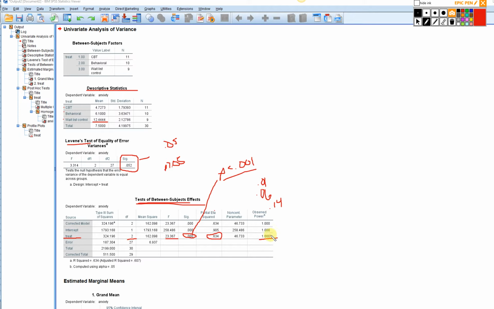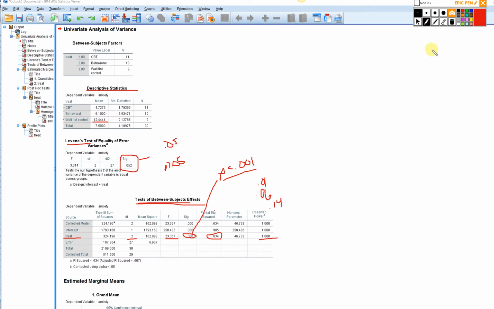But this is computed post hoc, after you've collected your data and run your analysis. So I don't find it terribly useful because you'll note right away whether or not you were able to reject the null. But that's what this is. It's basically the probability of correctly rejecting a false null hypothesis.